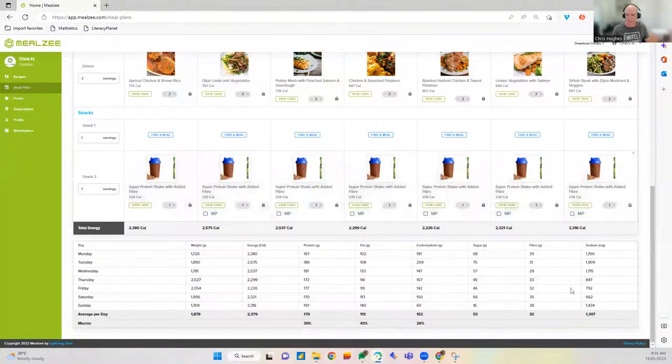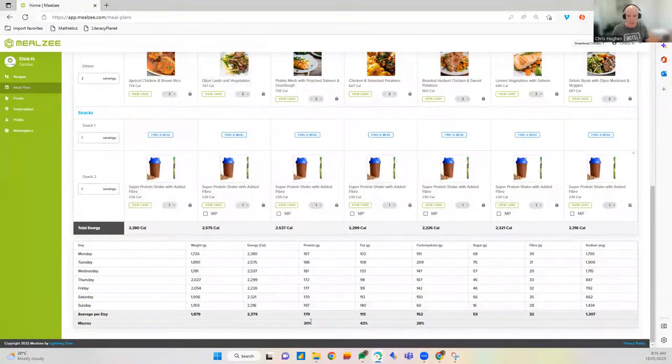What I want to look at, I'm always pretty keen to get the fiber up to the suggested dietary target for men, which is 38 grams of fiber. That's heaps for women, but it's okay if they have more. More fiber is not a bad thing, but I try and at least achieve it for men. So we're sitting at around 2,400 calories. By the time I put those snacks back in, we should be pretty sorted.